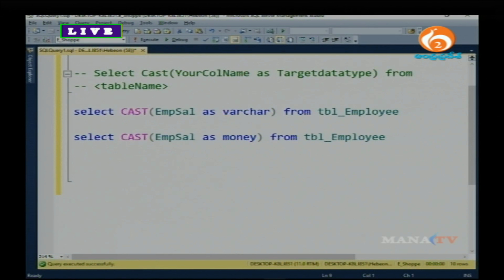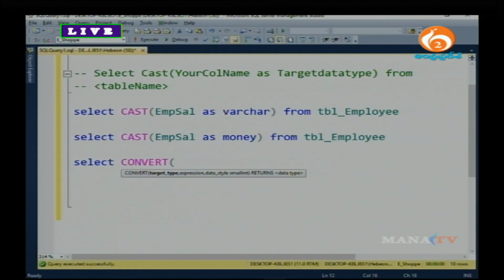The cast function converts one data type to another data type, and convert also does the same thing. It is also used to convert one specific data type of a column to another data type. And you need to remember one thing: in general terminology, the convert function is used more than the cast function, because you have more flexibility in the convert function. So now let's see how to use the convert function.